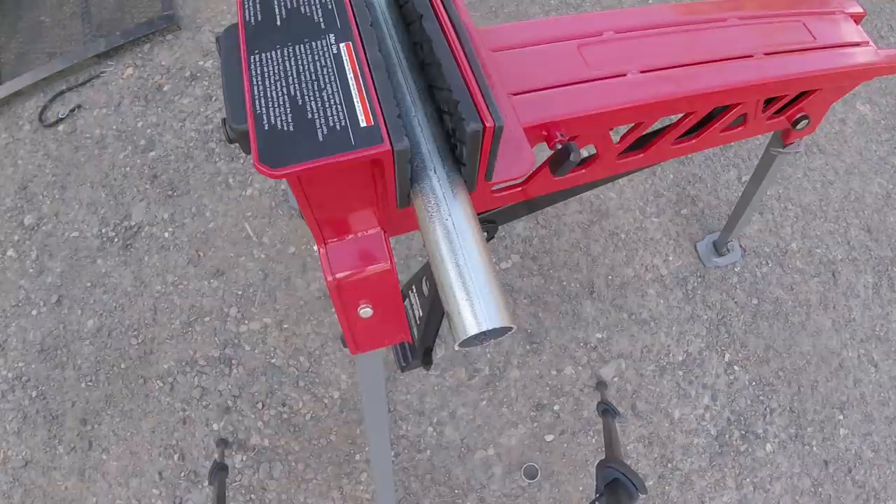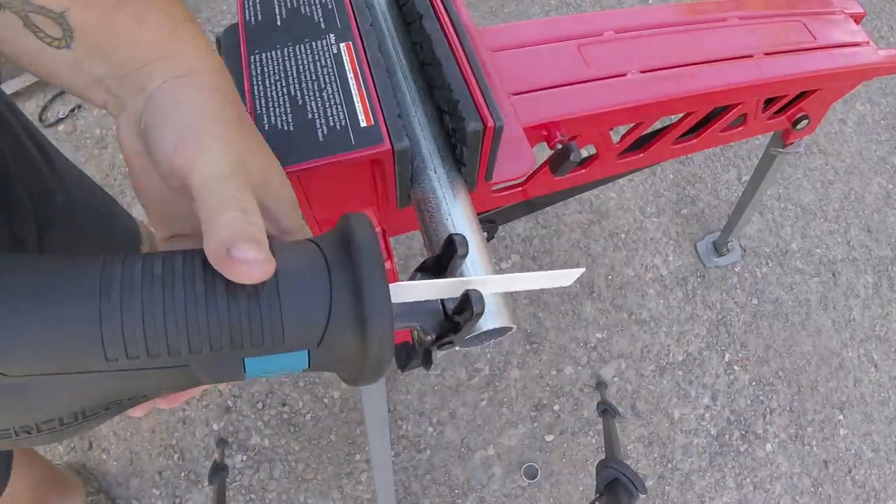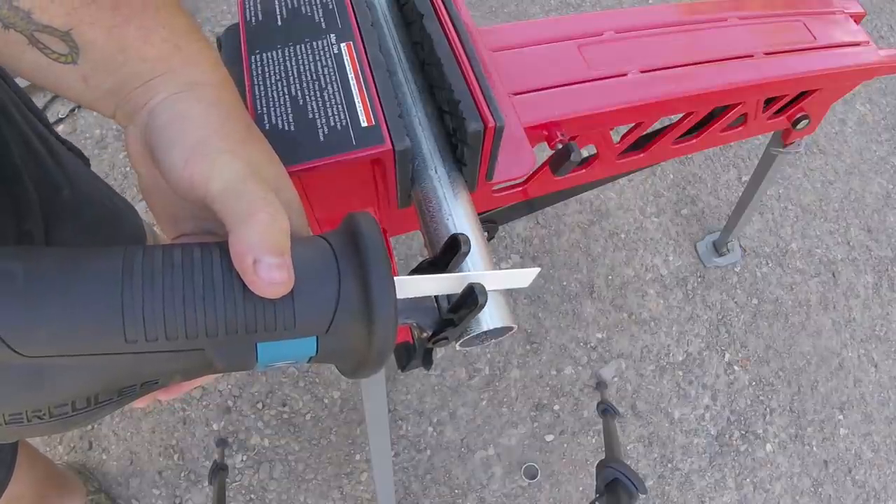Do you like not having me yapping my mouth? Or do you like the style that a lot of other YouTubers use where they put some cool jazzy music over it? Anyway, let me know. Now we're going to go at it with the Hercules — same blade, same galvanized pipe.